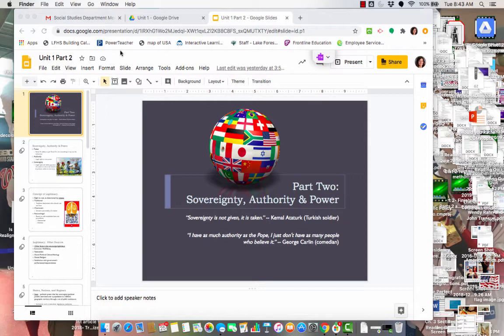about. So hopefully you have your notebook out, or you've made a copy of the slideshow where you're going to take notes in the speaker notes, or you're going to save this slideshow as a PDF and annotate it in DocHub or Google Read and Write, which are two Chrome extensions where you can do online annotating. If you have any questions about how to best take notes, please don't hesitate to email me or ask me in class. Okay, so let's move on.